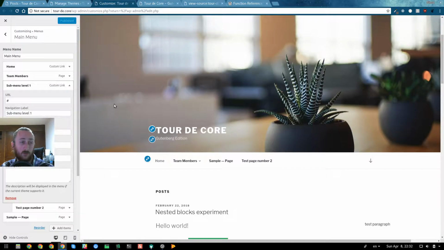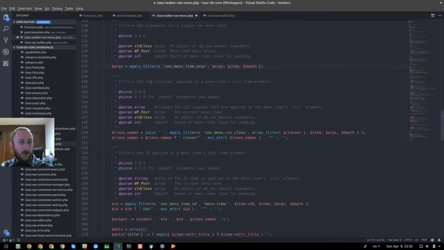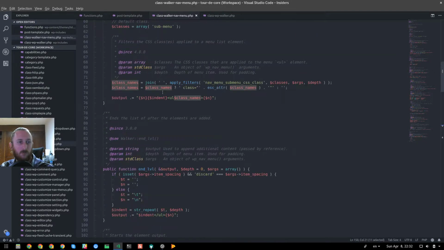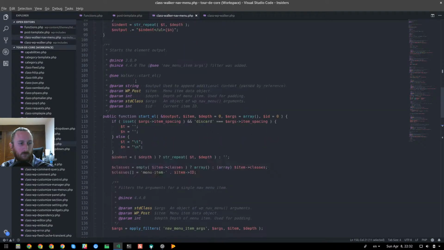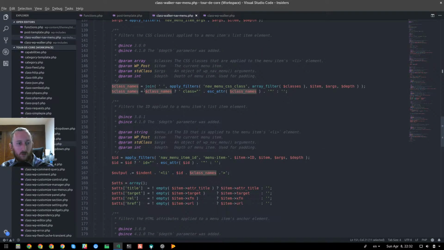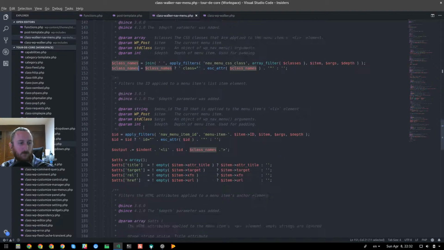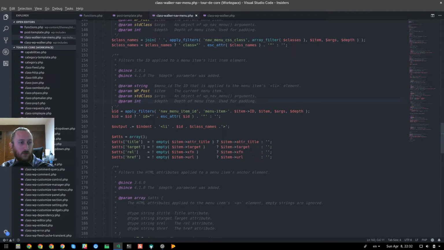Yes, 2017 is using, so maybe 2017 is using a custom walker. Anyway, not a big deal. Then again, that scroll. Then it creates an extra class attribute. Nothing super interesting here. Then it creates an ID attribute. And then, this could be a problem if you have the same menu rendered twice on the same page. So keep that in mind.